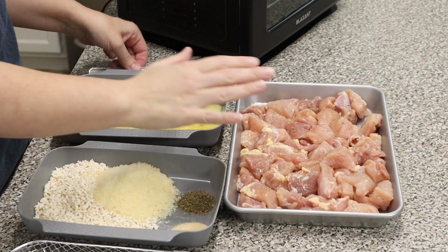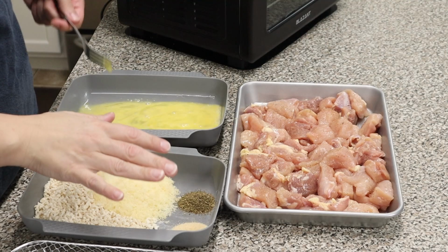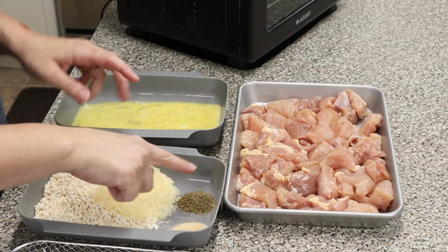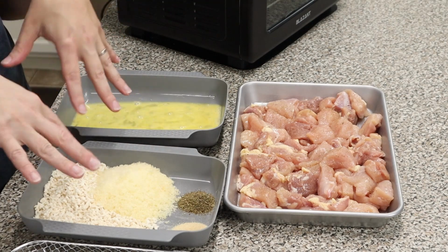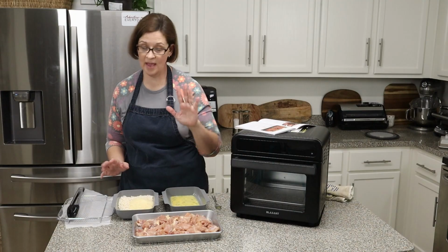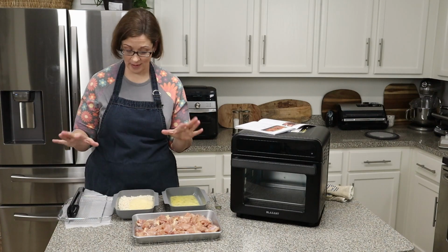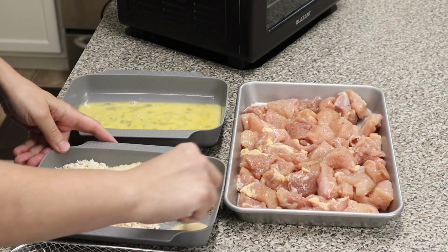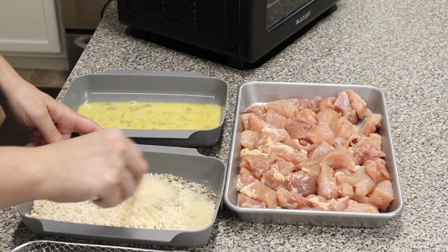All right, and once it's salt and peppered and your eggs are beaten, we are going to go over to our dry mix. So our dry mix is the Italian seasoning, the garlic powder, the Parmesan, and the panko. Today I am using gluten-free panko, much to my husband's dismay. Just trying to stay gluten-free as much as possible, but you don't have to use gluten-free. Obviously, the recipe is just for 1 cup of panko. And we're just going to give that a good mix until we see everything evenly distributed.